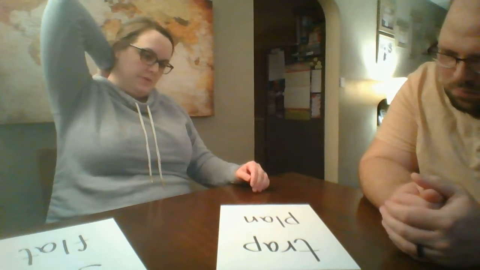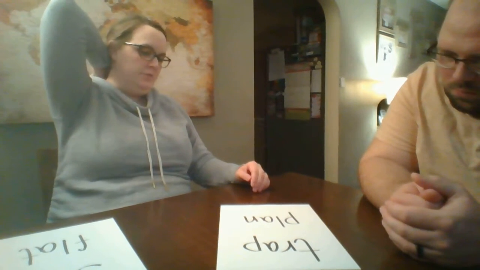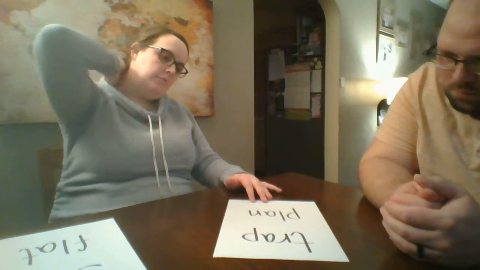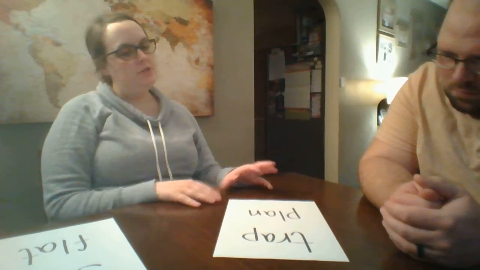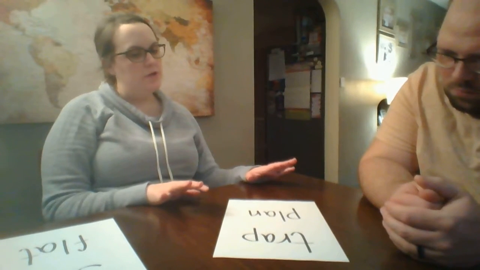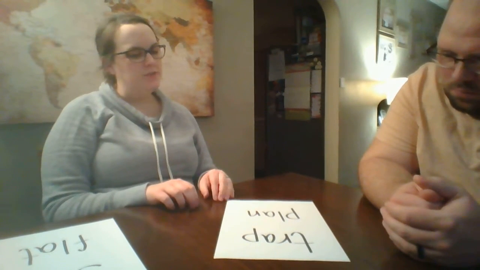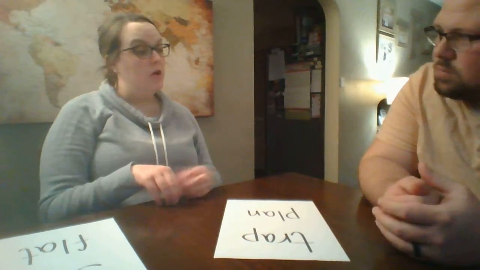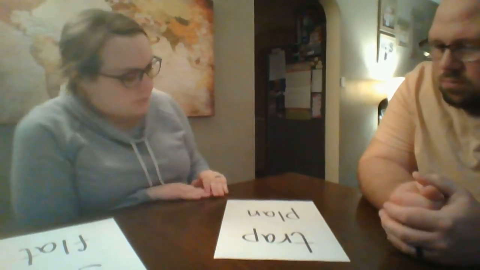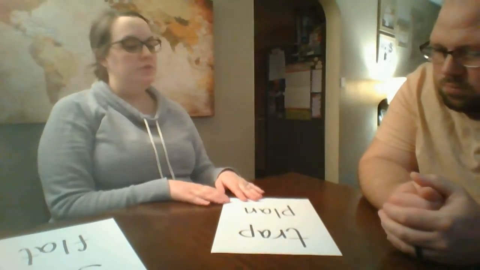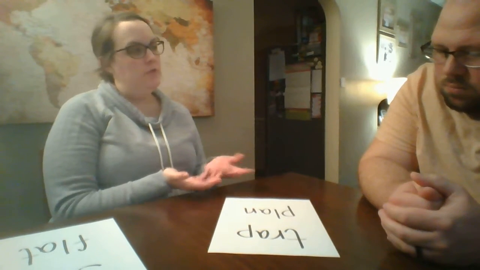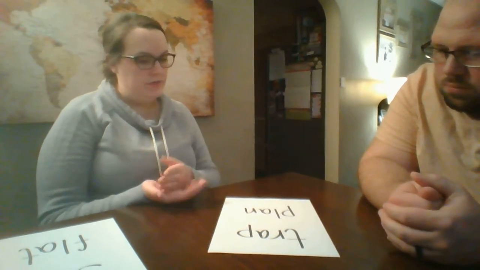Okay, so now that we have learned how to sound out and blend our words, we are going to work on just reading the whole word. So when we're reading a sentence, we don't want to have to sound out each letter out loud. All that we want to say out loud is the whole word. So that's what we're going to practice right now. So the first thing is I'm going to show you how to do this. And then we're going to do it together, and then you are going to do it.